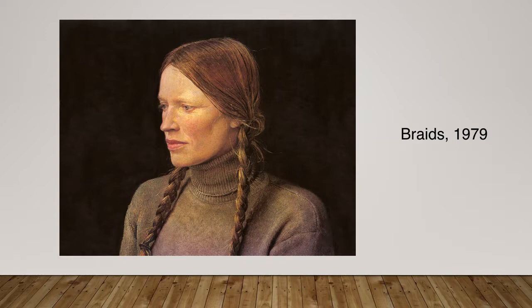No other artwork in the series seems to evoke quite as much variety of emotion as the one titled Braids, painted in 1979. The viewer notices the subject Helga in deep thought, but it is difficult to explain what she is feeling. Is she in denial? Is she stewing over something, or has she finally accepted something? This painting gives us a place to start as we look towards other contexts in which the subject is painted. Much like Helga's portrait in Braids, it is of the utmost importance for the viewer to understand how each painting can depict multiple feelings and stages of grief, which is what makes the mystery behind Wyeth's painting so enjoyable to interpret.